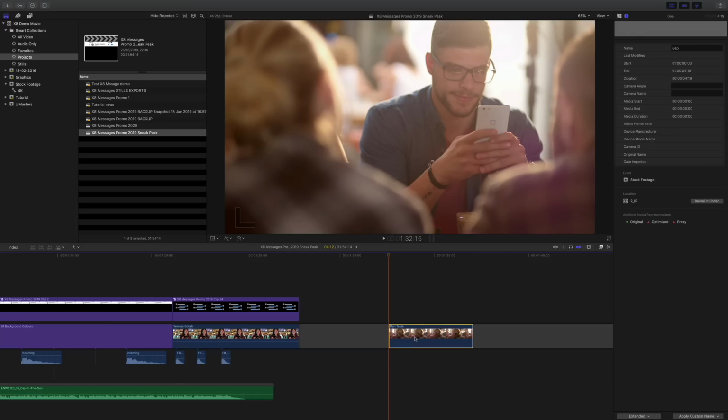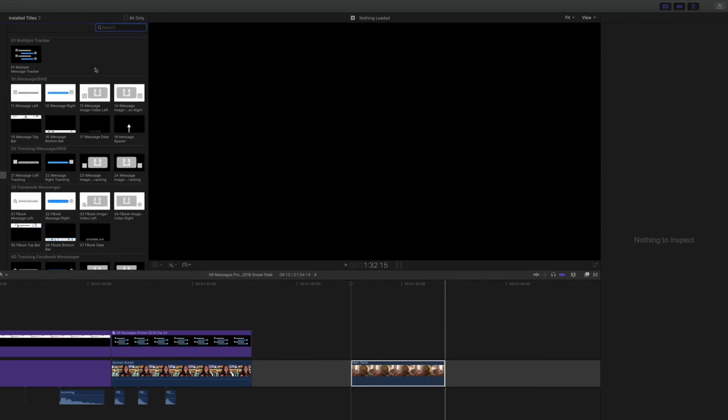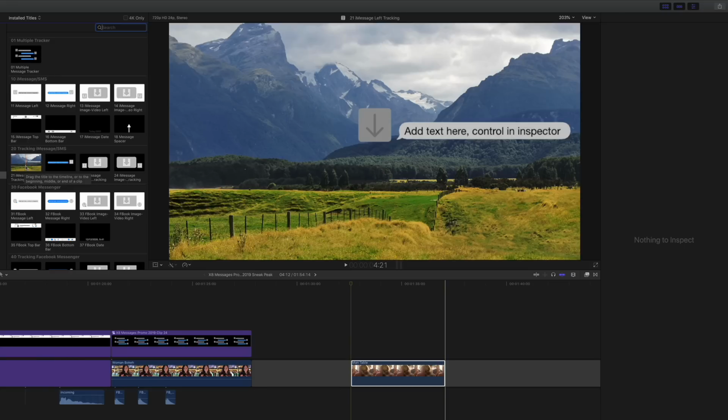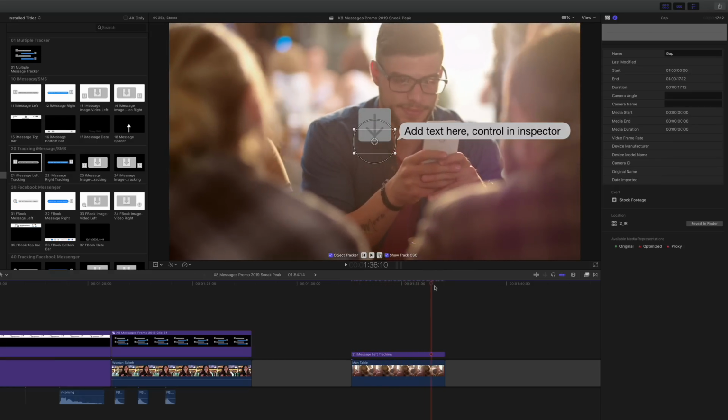Okay, what I'm going to do is mark that and then go up to the title inspector and pick one of the plugins to show you. Now, it's not going to be one of these because these are the push-ups. It's actually going to be the tracking. So I'm going to pick that one and hit connect, and connect it to the clip. And we've got a few controls on there already that we can see.